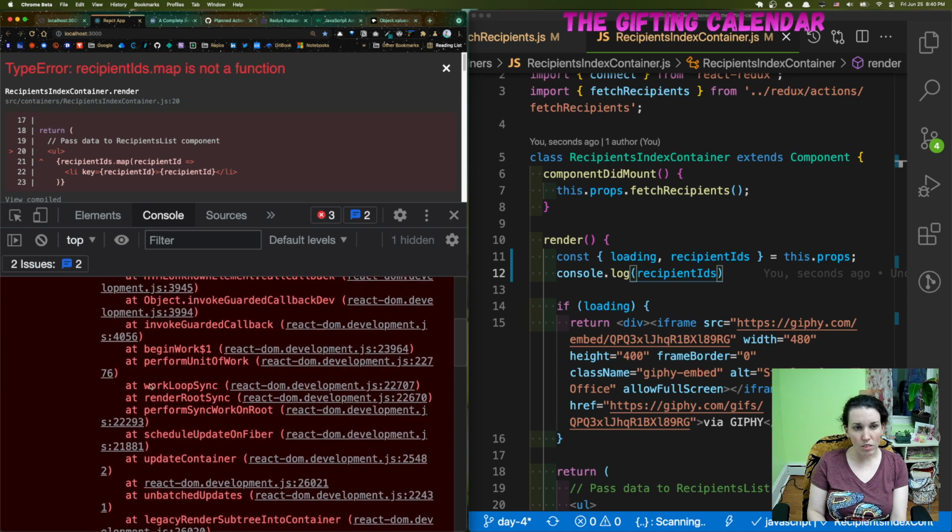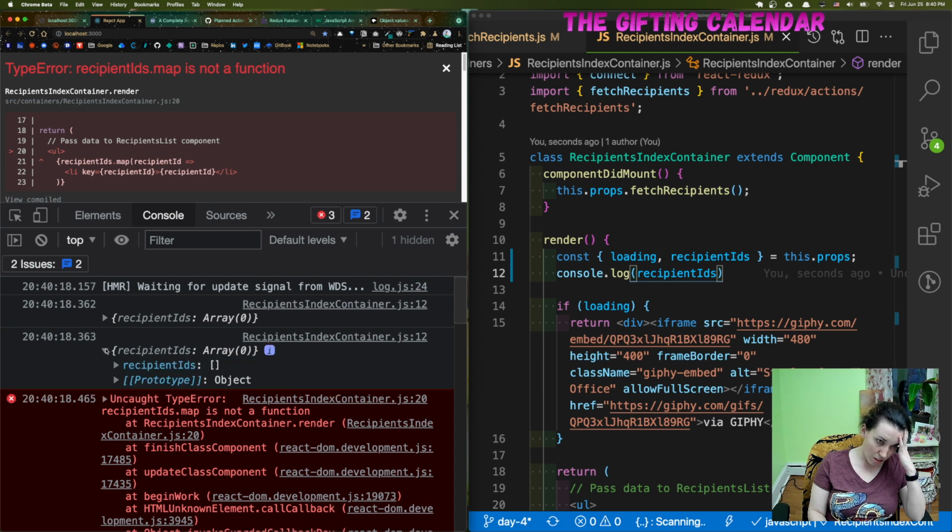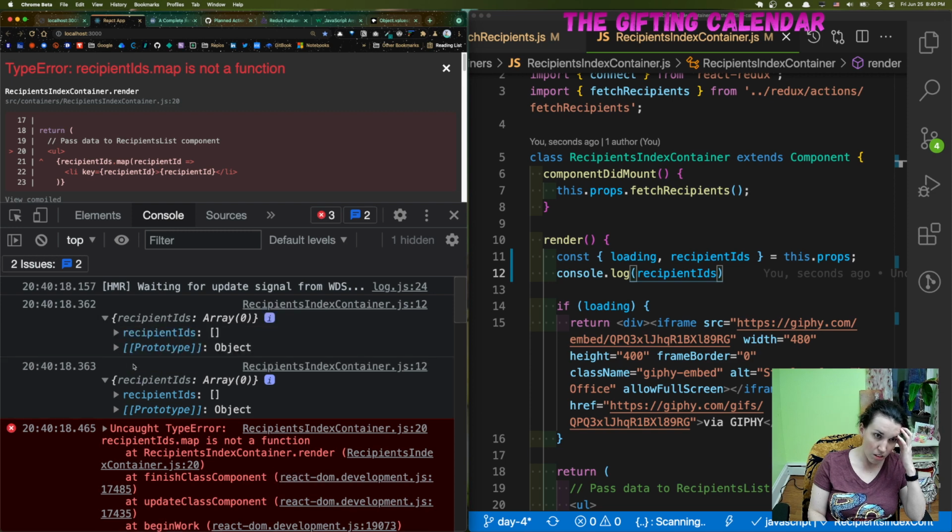So it's not a function, which means type error. It's empty. It's nested. How? Why? What? Ah.